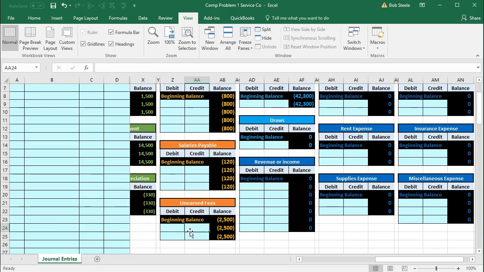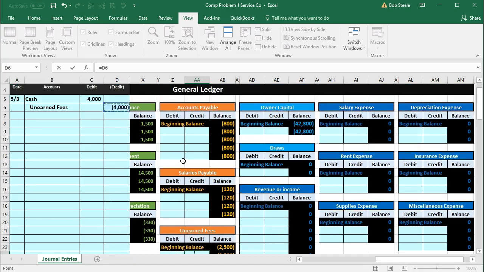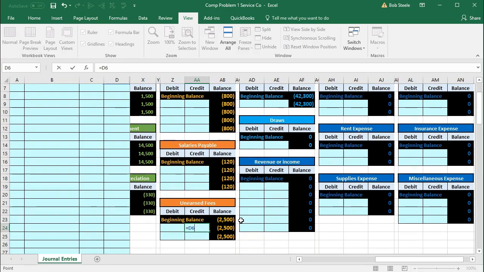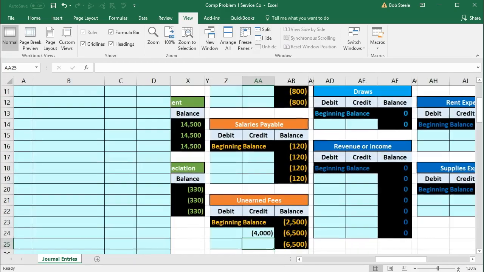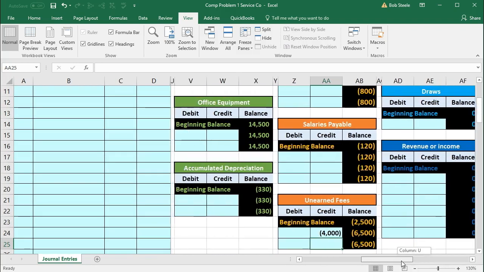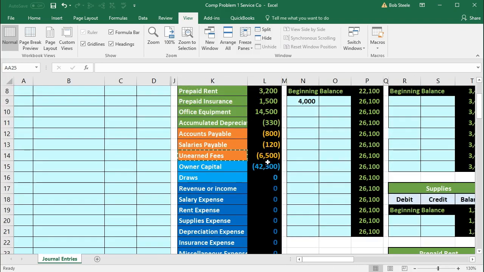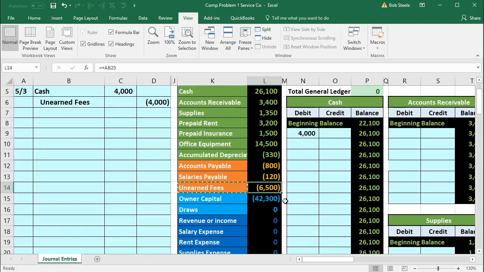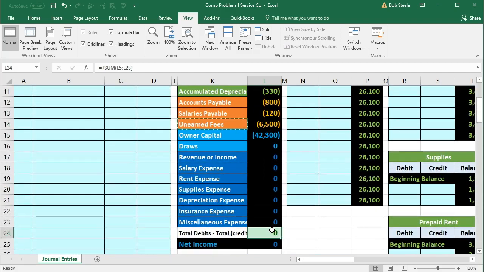So we have to manipulate this Excel sheet. It's not too bad. You can do it in a lot of different formats, but we've got to manipulate this Excel sheet a bit. Within AA24, I'm going to say that equals, scroll up just a bit and point to that 4,000, and that's going to increase this 2,500 by the 4,000 to 6,500. We're going to make the screen big again, back to 130. That 6,500 should also be reported here on the trial balance and put us back in balance down here.